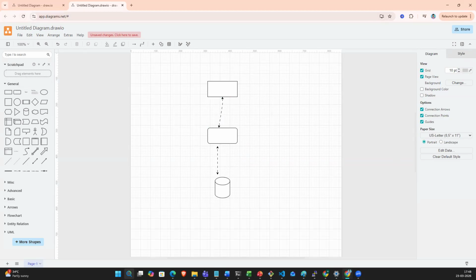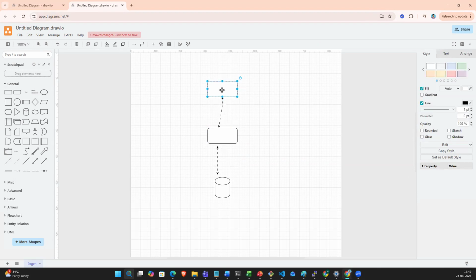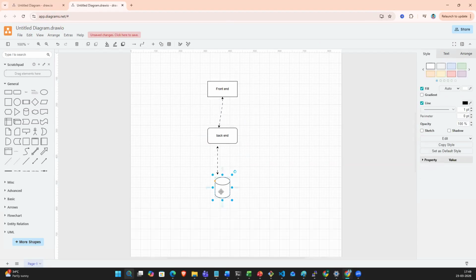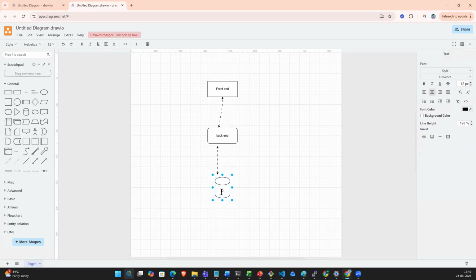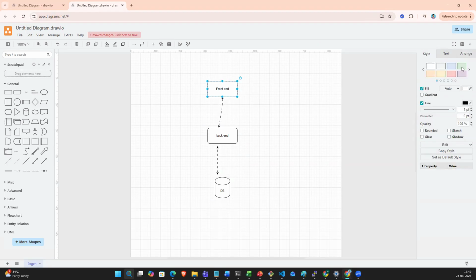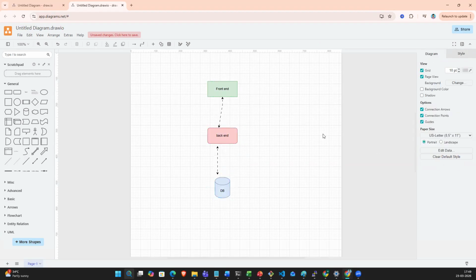This is the front end, this is the back end, and this is the database.